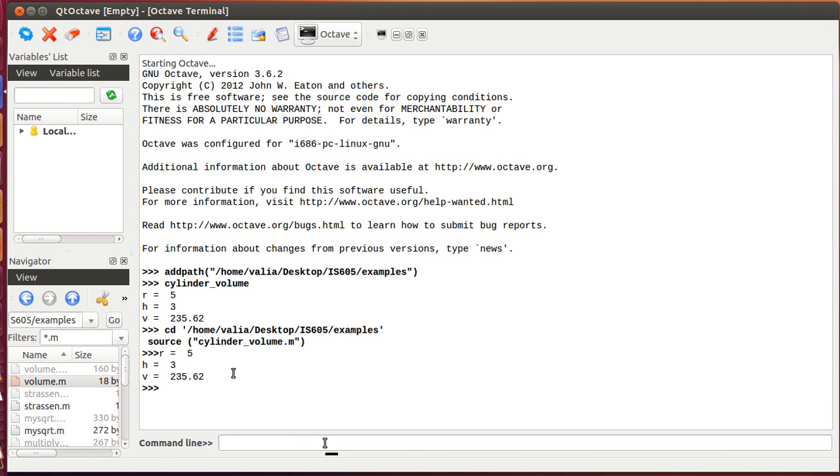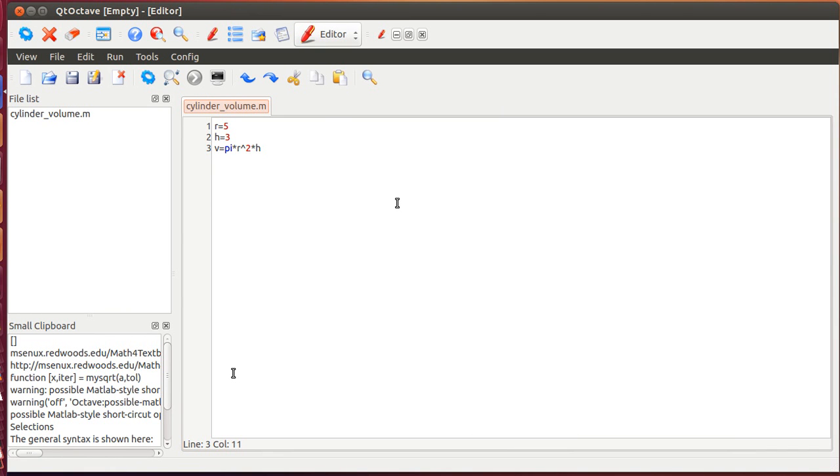The advantage of writing a script instead of running the code directly on the command line is that you can later edit your code easily. For example, if we want to compute the volume of a cylinder with different dimensions, we can easily update the script file, and here let's compute a cylinder of height 6 and radius 2.